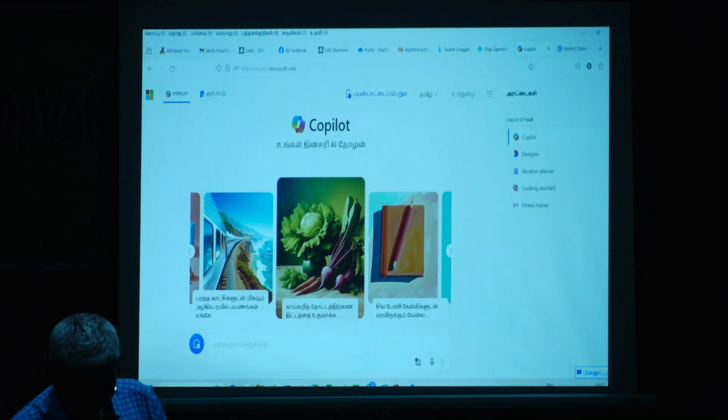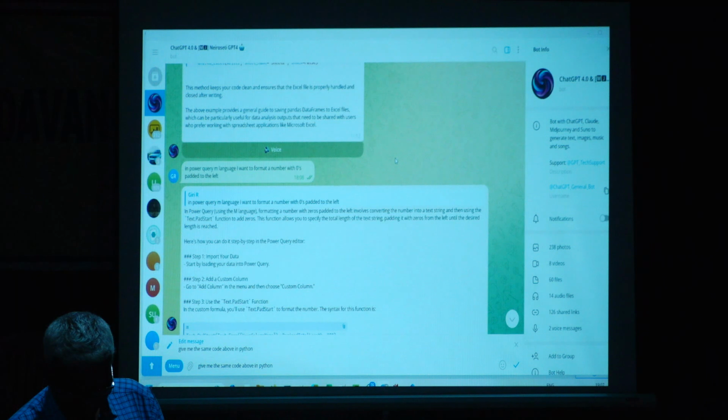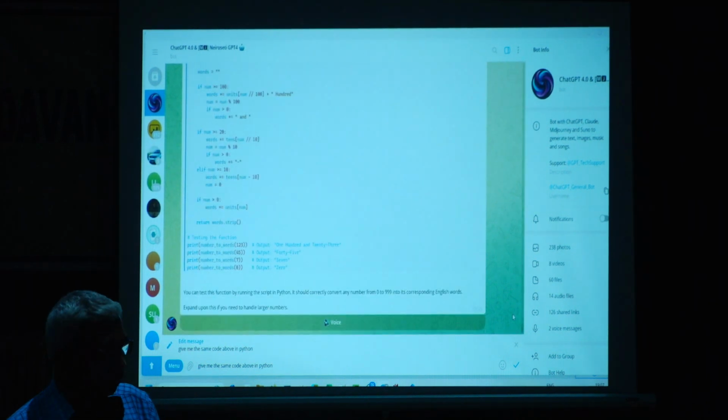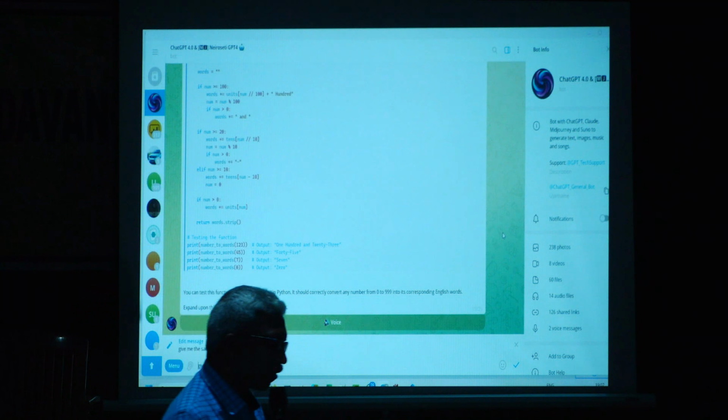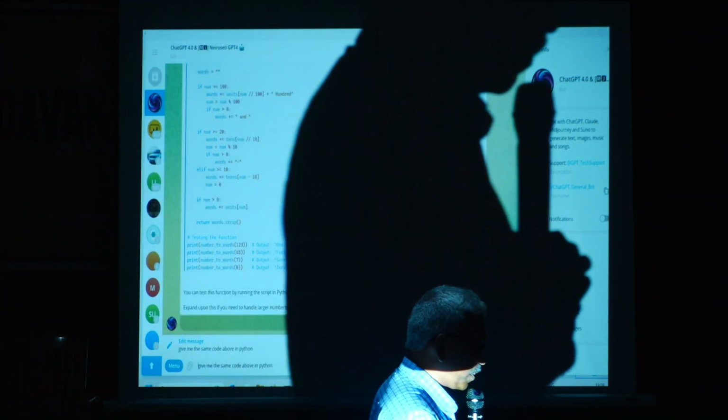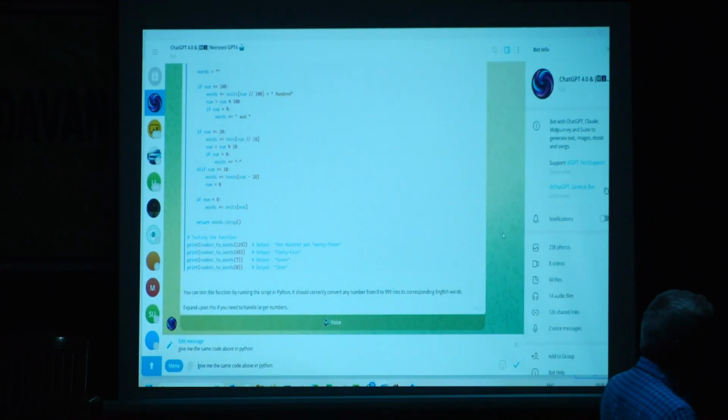Personally, I am using only this Telegram, sir, so that it is very useful for me. Just by paying 700 rupees per month, I am enjoying a lot. Until now, Microsoft Copilot is not that matured. I also don't want to send my own data to ChatGPT as of now.